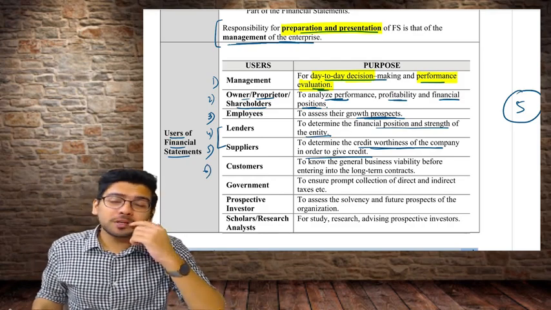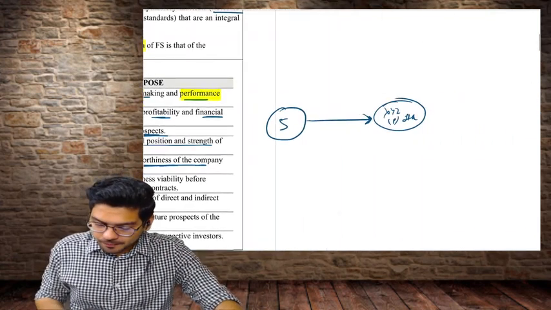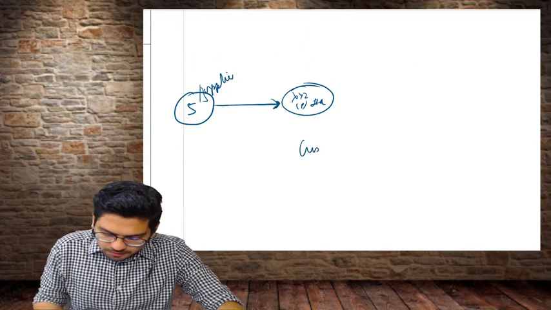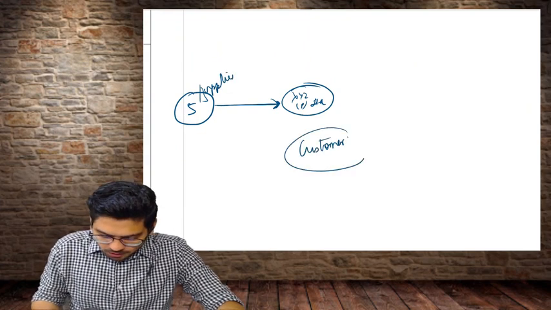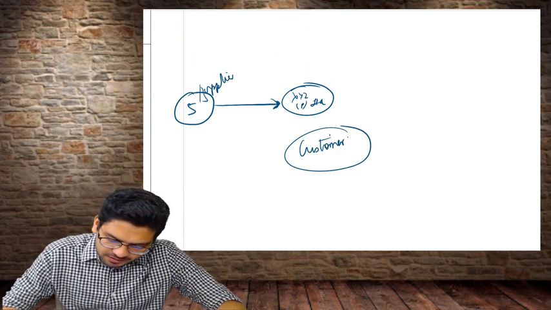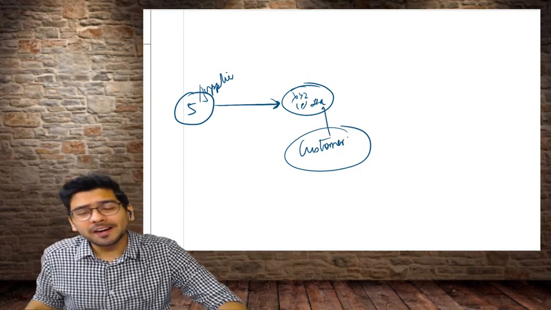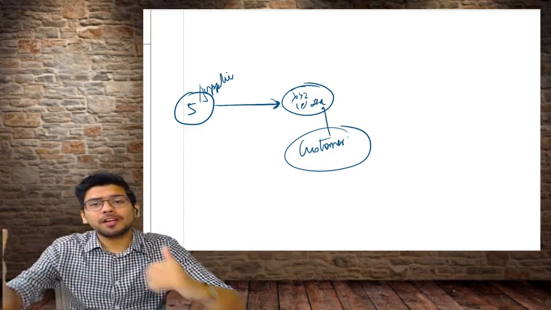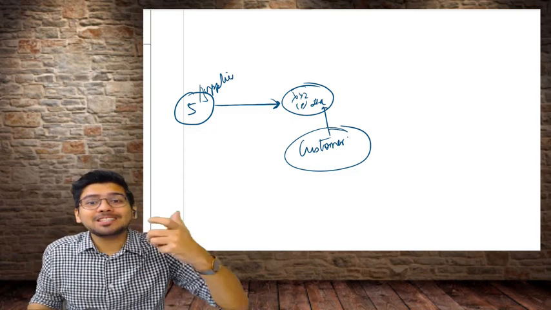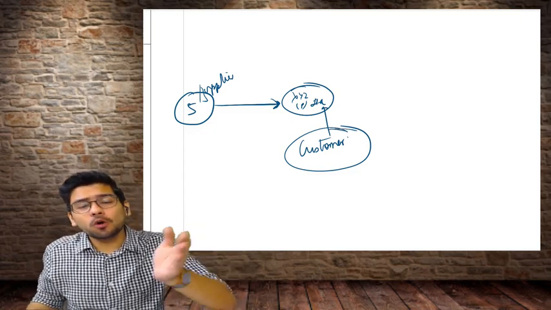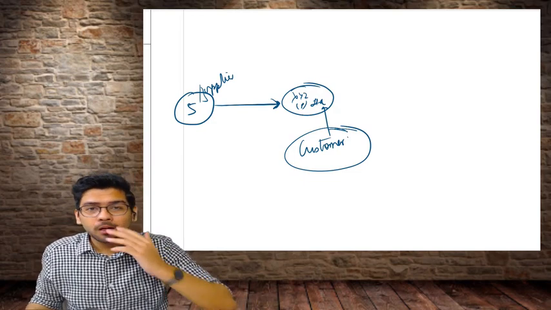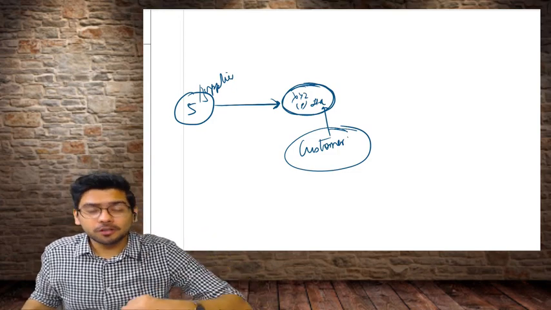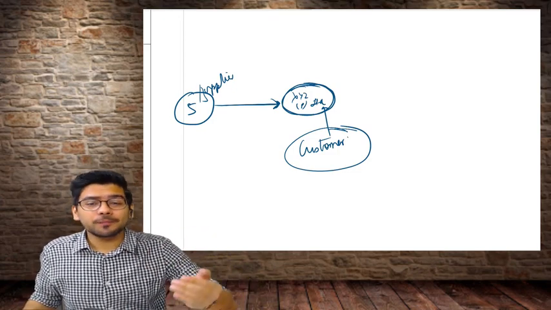The customer also is interested in your financial statements. Now let's say this was our supplier here. He is the supplier here. We have one customer here. Now the customer comes to XYZ Private Limited and negotiates for a deal. Both of them are negotiating, but before the deal is finalized, the customer would always want to be assured that this XYZ Private Limited will be able to fulfill its order. Will it be able to deliver the order in time or not?